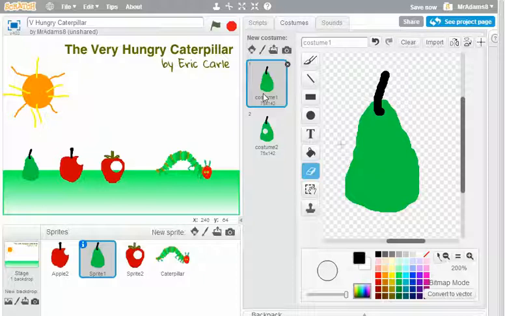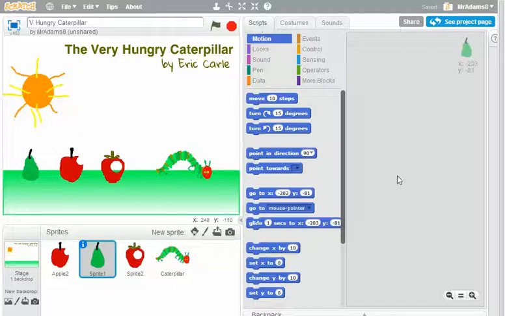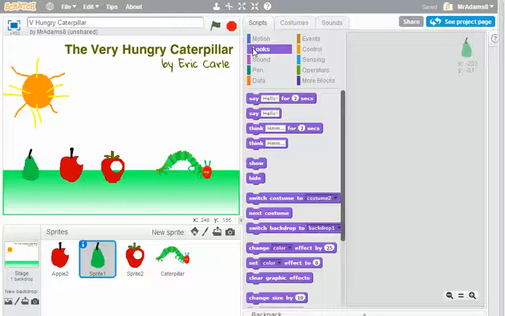Now for the first time in Scratch, we're actually going to put some actions to the sprites so that something actually happens. I'm going to go to scripts, and currently we're looking at the pear. There are no scripts at all on the pear. We've got this selection of different tabs here for all the blocks that we can use. If I click on looks, we've got one called next costume. And all this does, we've got the 2 costumes for the pear, one with the hole, one without, is move it to the next costume.